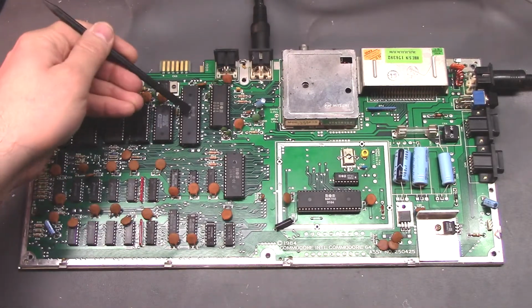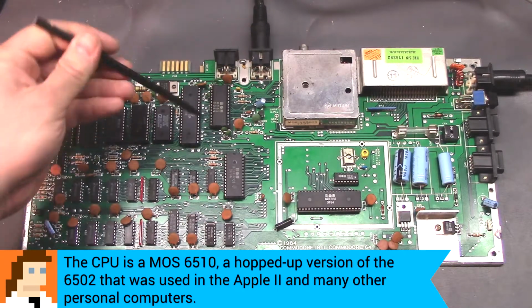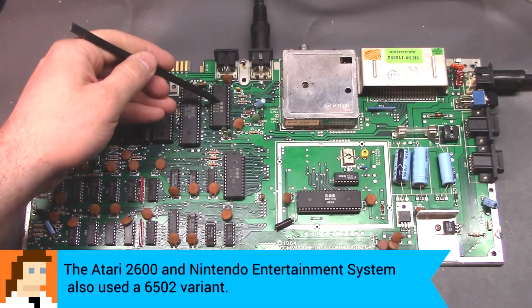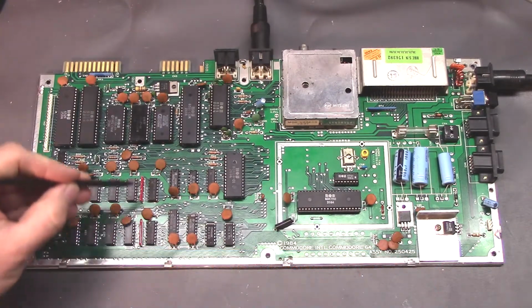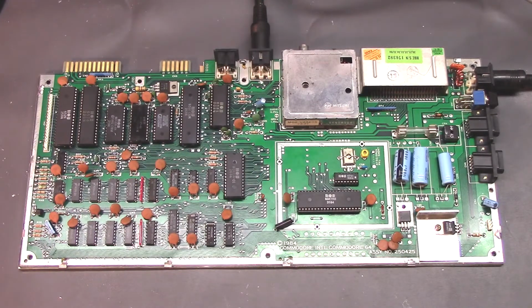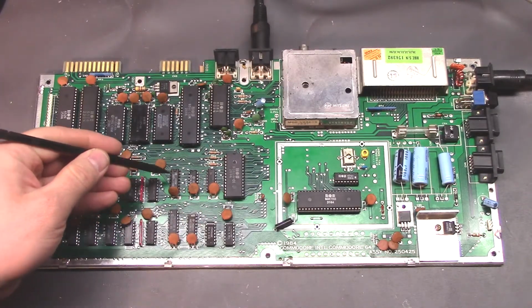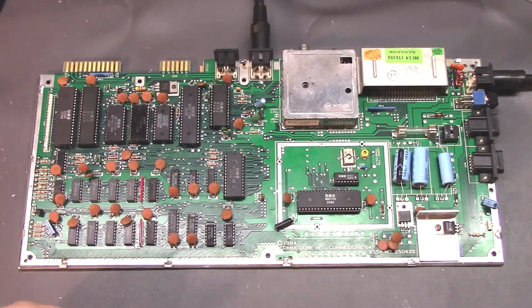You've got your processor right here, which if I remember right, runs at a blistering 1 megahertz. And then this guy up here is the PLA, or the Programmable Logic Array. This is responsible for interfacing the processor here with the RAM on the system. And speaking of RAM, that's all down here. We've got these 8 chips, which give us a generous 64 kilobytes of RAM altogether. The rest of these, we have some SRAM down here for the video adapter, and then we've got, I think, some quad switches and some shift registers and things like that. Just a whole mix of stuff.